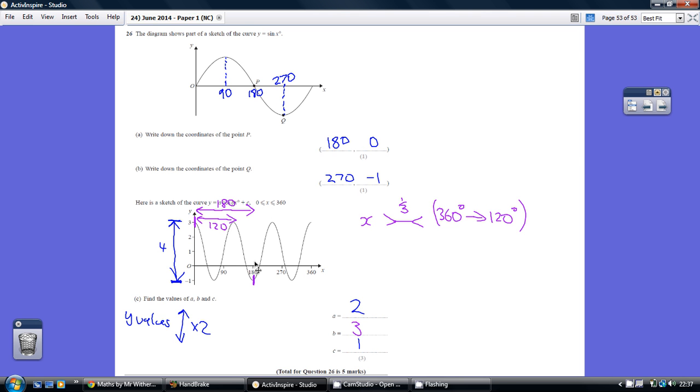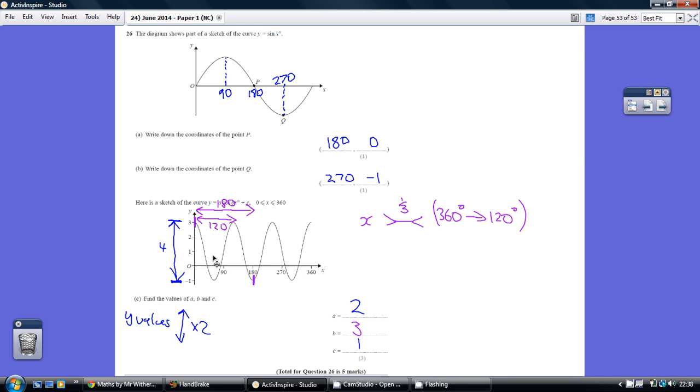So first thing to note with regard to the y values is that the maximum's at 3, the minimum is -1. So we've got a range of 4 for the y values. We typically have a range of 2, so all the y values have been doubled. So a equals 2. Not only have the y values been doubled, but they're all shifted up 1. Note how we're not fluctuating between -2 and +2, but between -1 and +3. So not only are the y values doubled, but they're also shifted up 1, hence C is +1.